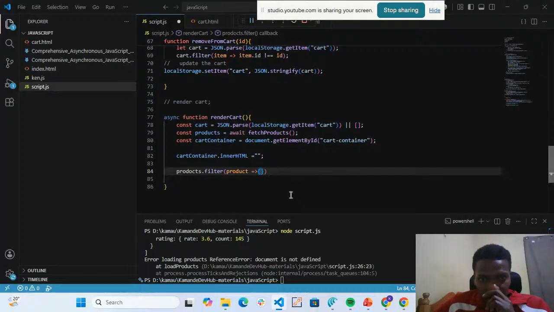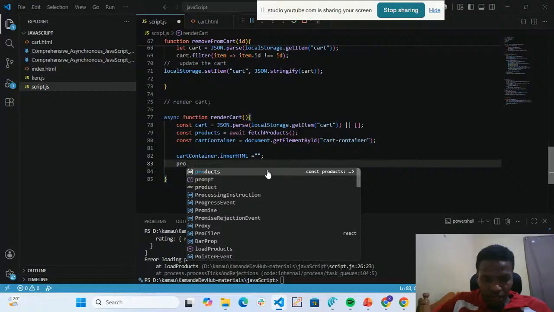Function renderCart. What argument do we need here? Will we be calling our cart with? Oh yeah, let me think about this. Product. And writing the name product is a problem.